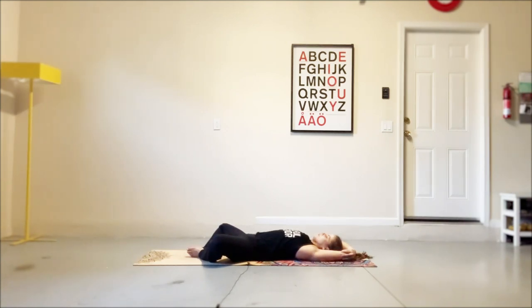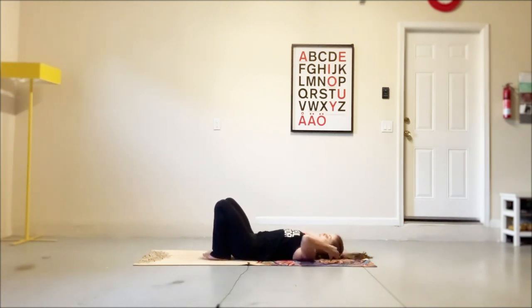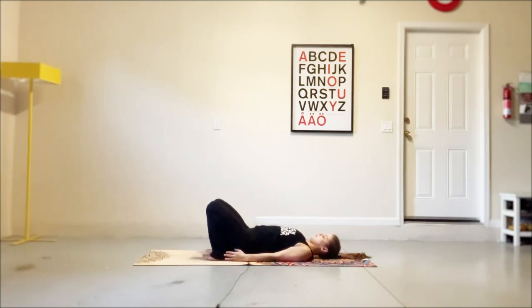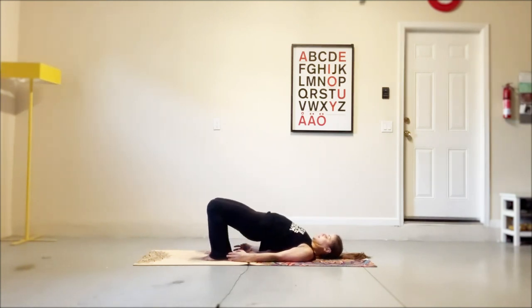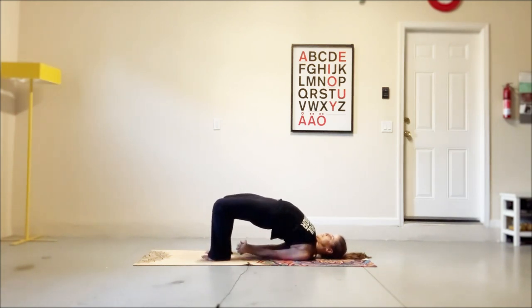Relax the space between your eyebrows. Take one more inhalation here. And exhale, slowly close your knees, move your heels to the sit bones, hips distance apart. We're going to do half reach pose, release the elbows. As you inhale, press your feet down, don't move your neck, and then move your fingers and try to grab the fingers behind the back.